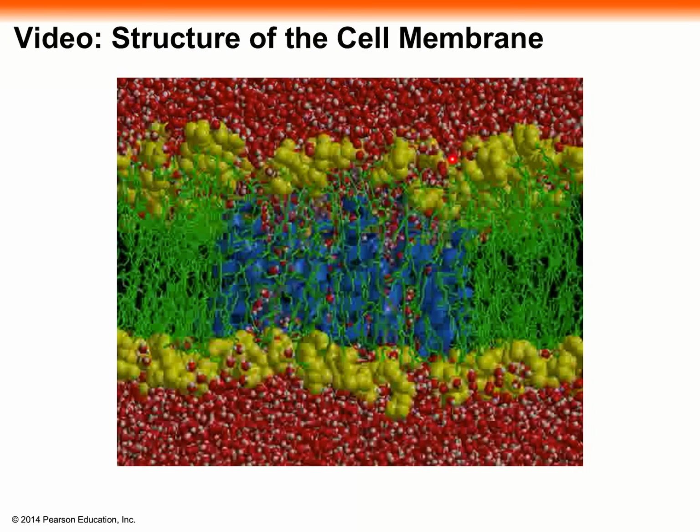Well, in this video here, what you're seeing is the bilayer structure. This is water on the outside of the cell. Let's say this is water inside the cell. Here is a phospholipid. So you have the polar head, the nonpolar tails shown in green. Here you have the other layer, polar heads, nonpolar tails. We talked about how the tails back up to each other and create a fairly thick hydrophobic interior.